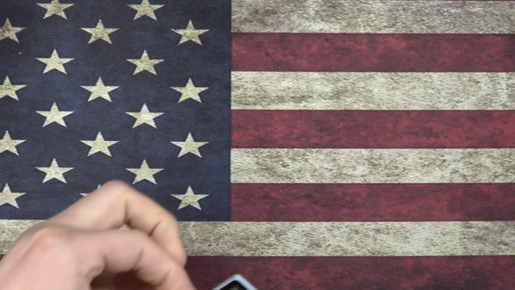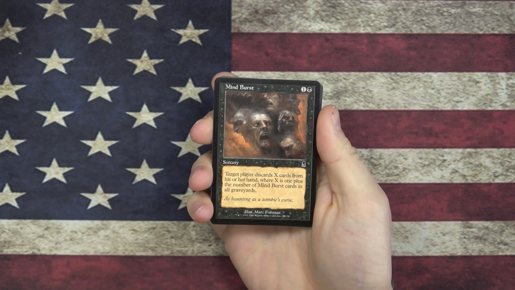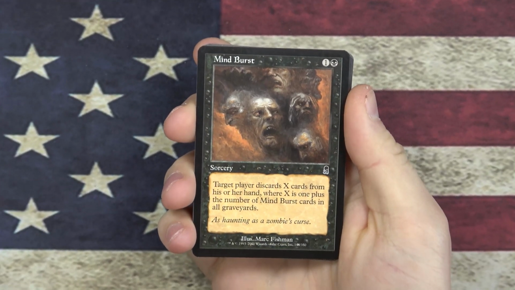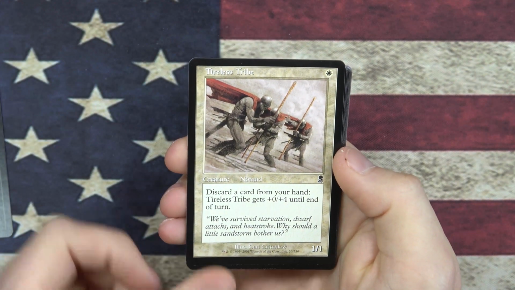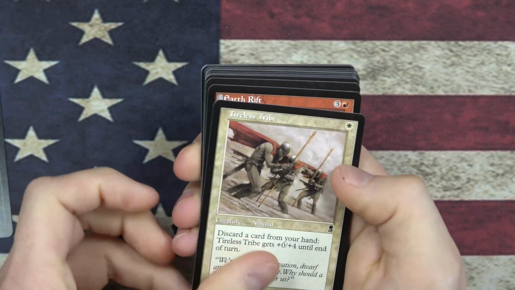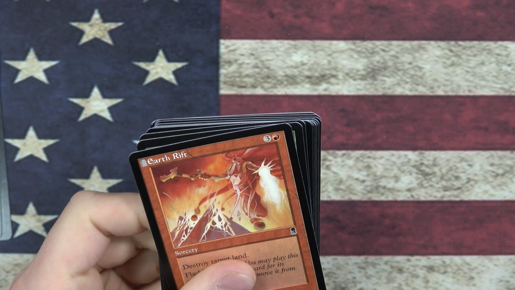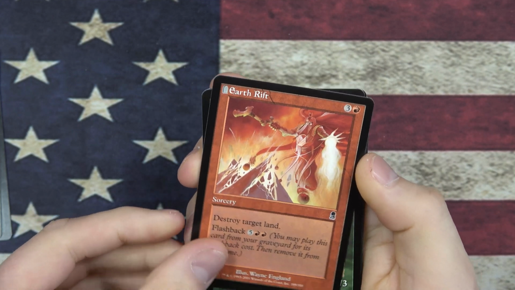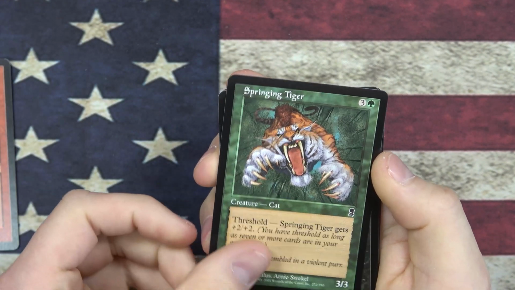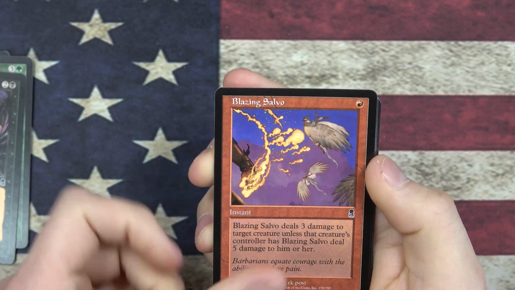All right. Trying to save all the packs. A little curlage going on here. So even on the old packs, a little bit of curlage. All right, so we got Mind Bursts. Tireless Tribe. Oh, we got some breakfast stuck on my finger. Earth Rift. What is that? No, that's paint. If you guys were wondering what was on my thumb, that's paint. Springing Tiger. Afflict. Blazing Salvo.